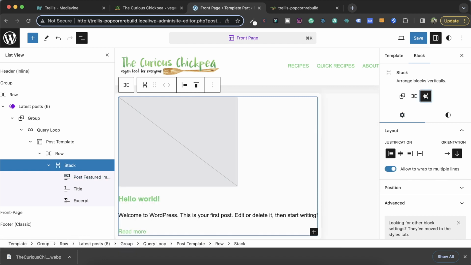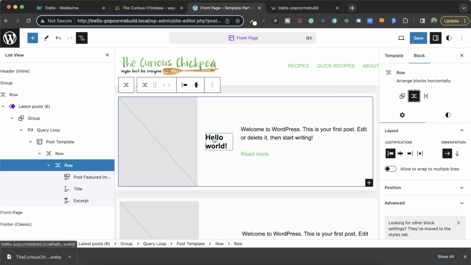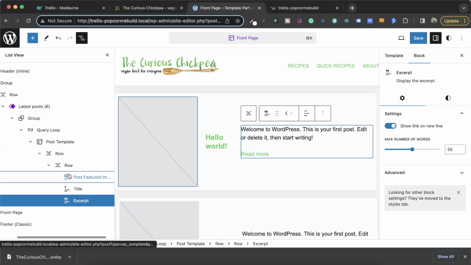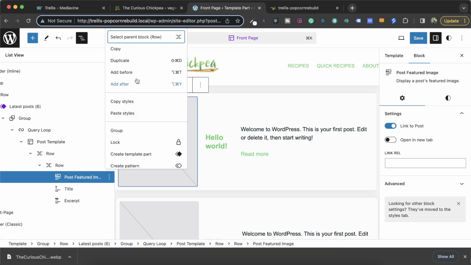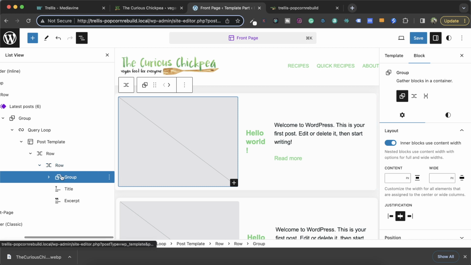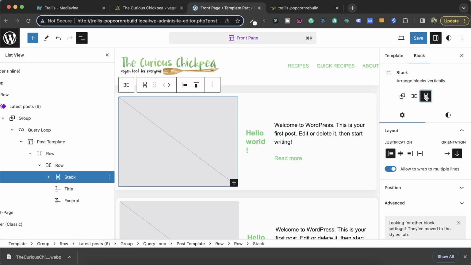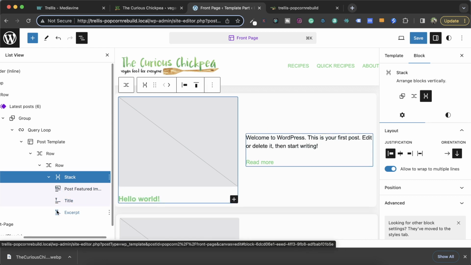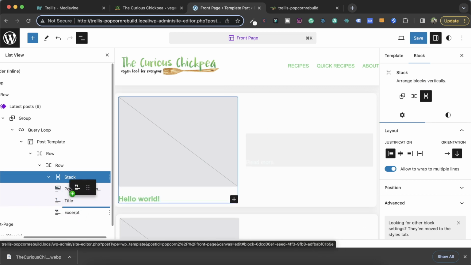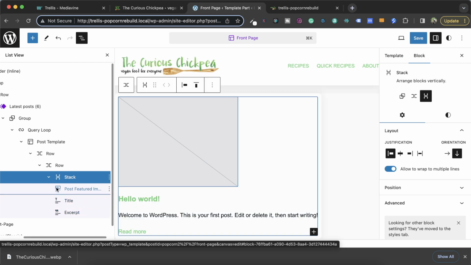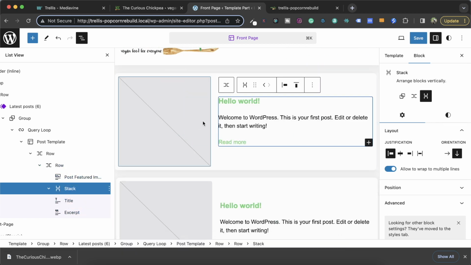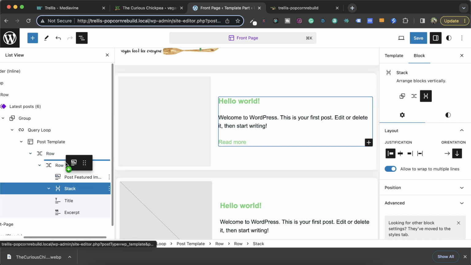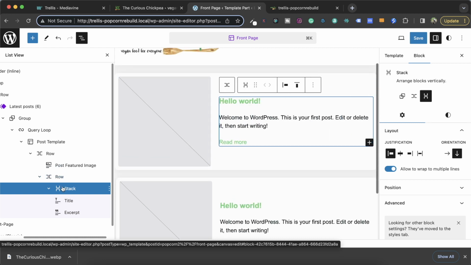I definitely have this a little bit messy right now, but what we can do is make a group out of one so that we can have a group next to the featured image in the row and give ourselves a chance to split those two pieces and organize them as we need to. So the stack itself needs to go vertically. What we need to do is just open up, move the featured image out. There we go. Now we've got the featured image in the row with the stack next to it. The stack itself is organized vertically.